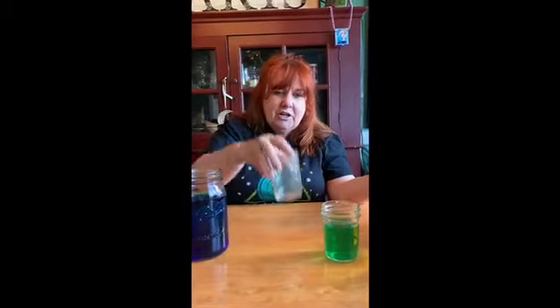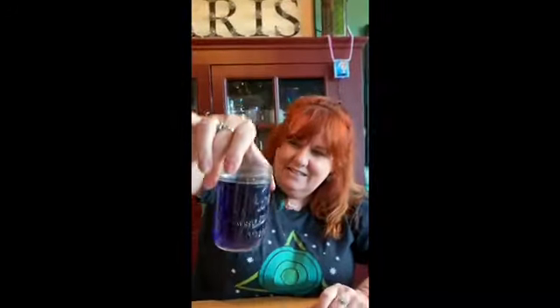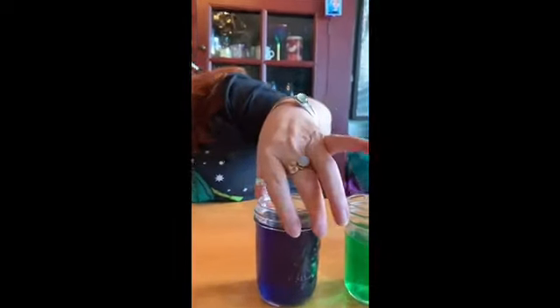Should we make another secondary color? Let's get another jar. This time I'm going to start with blue. And instead of yellow, I'm going to add red. Let's see what happens. You guys see what color this turned into? Kind of a violet-y... what color is this guys? It's a little bit purple, but it's kind of hard to see. You can see it if you look on the side. You know what, maybe if I add some more water — now you can see it. Look in the light. Oh yeah — purple! So beautiful.